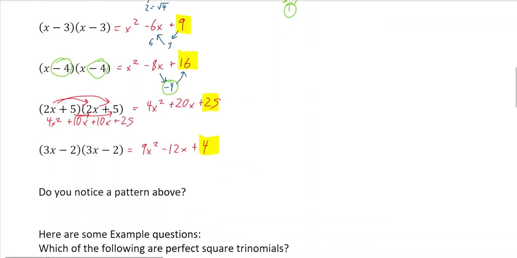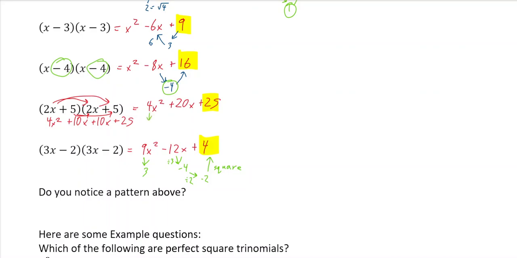Okay, these other ones are a little bit more tricky. I believe you have to take the square root here, so you get 3. Divide by the square root, so you get negative 4. Then divide by 2, which gives negative 2. And then square it, and you get the 4. So it's a little bit more convoluted, but you might be able to see this pattern working here as well.